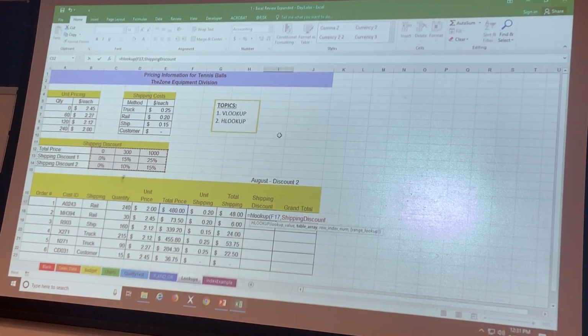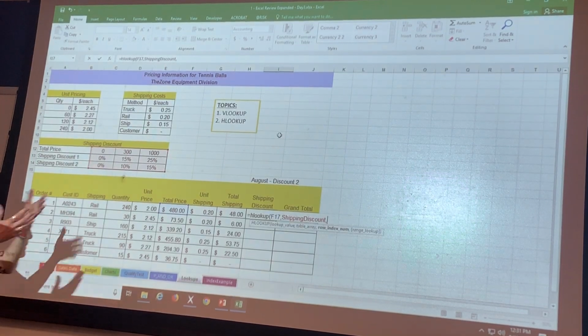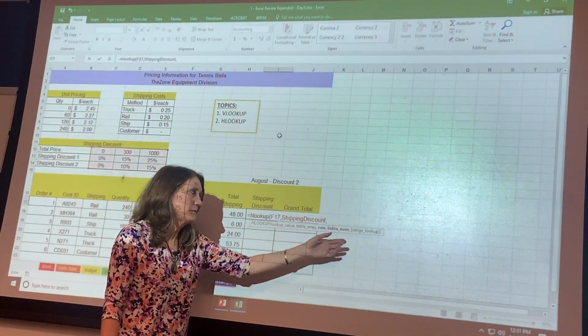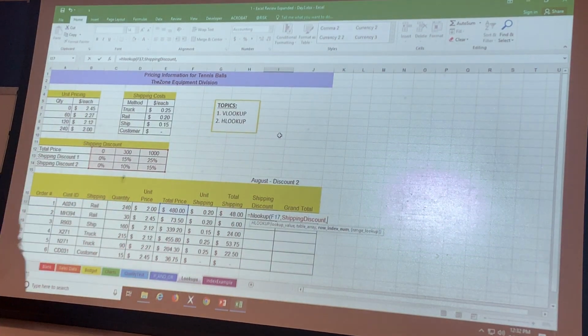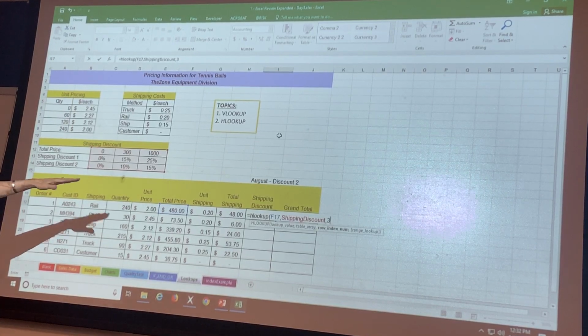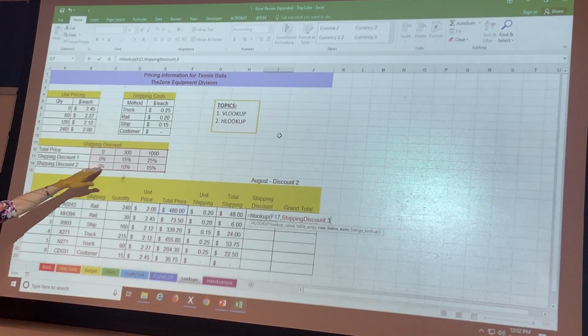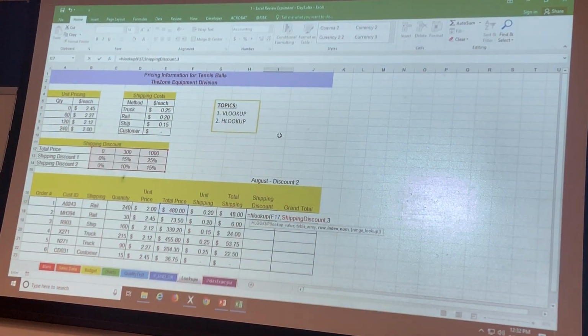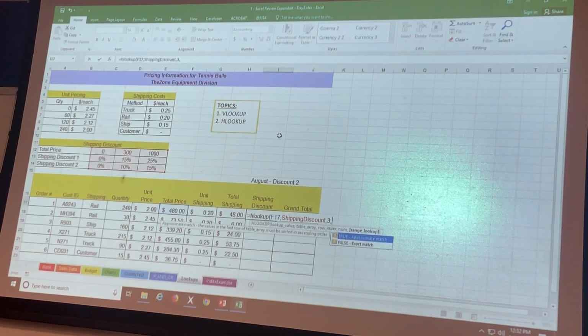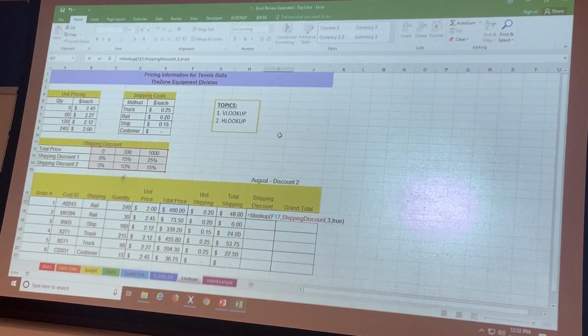And of course, this one's horizontal, so it's not going to say what's your column index number, it's going to say what's your row index number. So what row contains the answer that we're looking for? 3. Yeah, row 3. And that's simply because I just told you we were using shipping discount 2. If you didn't know, you wouldn't have any idea which row it was in. But in the 3rd row, you would have that information. And what type of a lookup is it? It's an approximate, so we would put TRUE or not put anything, because that's the default, but I think it's a good idea just to put TRUE.